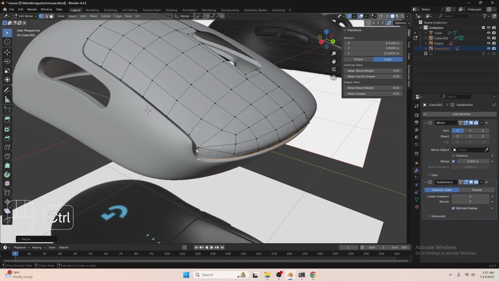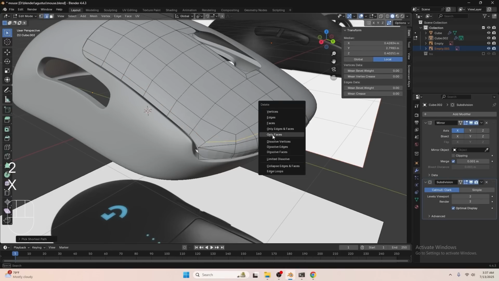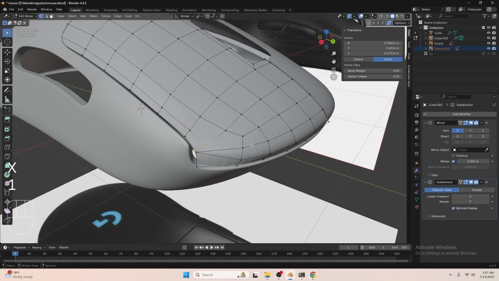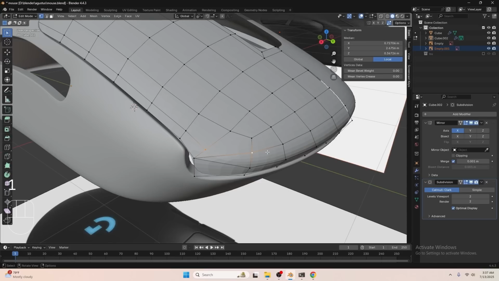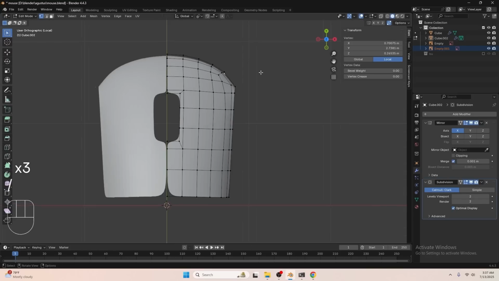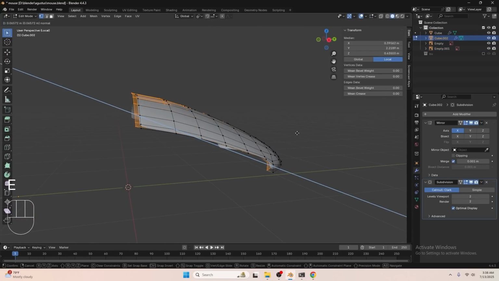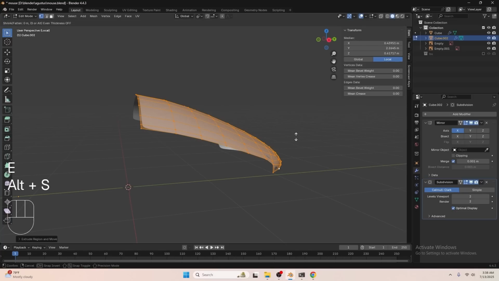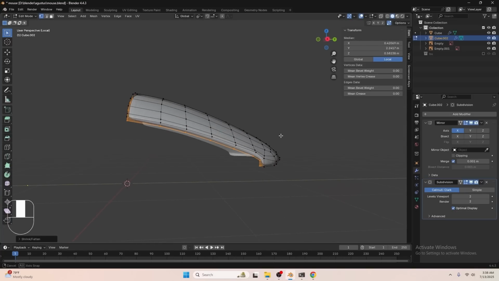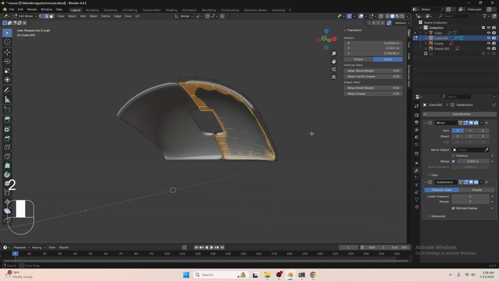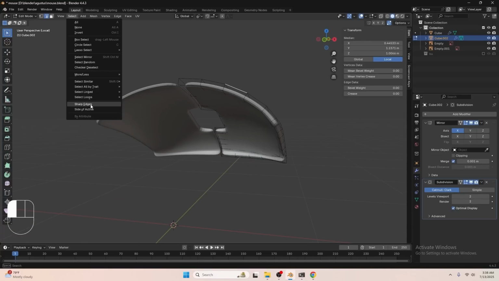Okay, let me press Ctrl R, put loop cut here, and select this edge, X, dissolve the edge. Press 1 and connect these two. G to join, this edge, X, dissolve the edge. Okay, next we can press slash, then press A to select everything, E to extrude, press escape, Alt S. Scale it down. Yep, just like this. Press 2, change it to the edge mode. Go to select sharp edge.